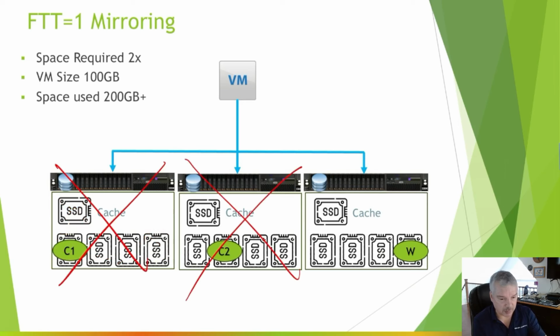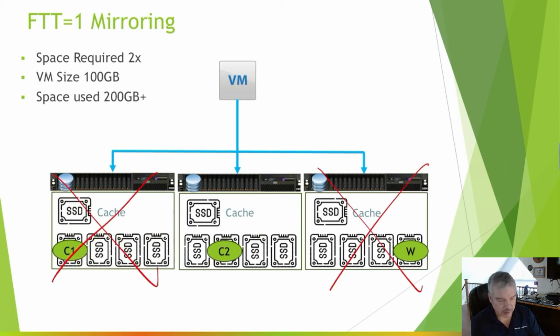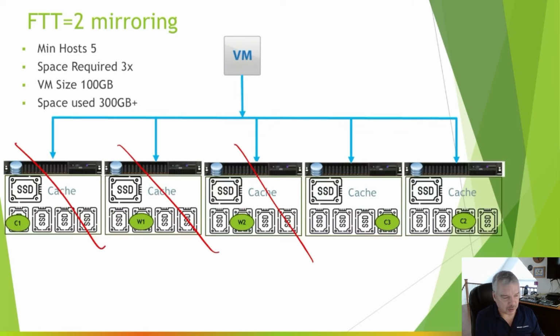Even though, sorry, let me lose this. I lost that component, and I lost the witness. Okay, we don't have over 51%. We don't have 51% of votes. Even though this is a component here, this is not accessible anymore. We have to fix this. And I'll run through videos on replacing drives, troubleshooting, and all that stuff. But it's a bit much for now. That's failure to tolerate a 2.